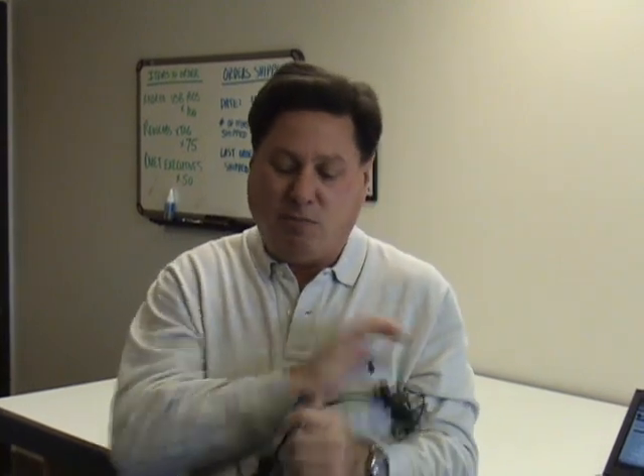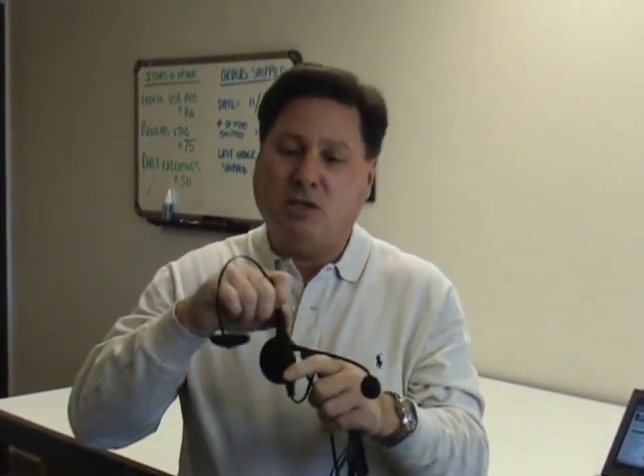The TalkPro Express is moderately noise cancelling. It's good for home offices or offices where the only background noise might be a phone ringing or people talking in the background. If you have higher noise levels — people shouting and screaming near you — you may want to get a more noise cancelling microphone. But in all other respects, it's highly accurate.